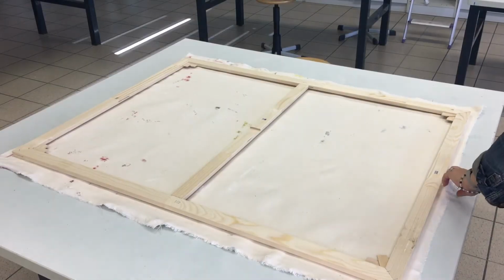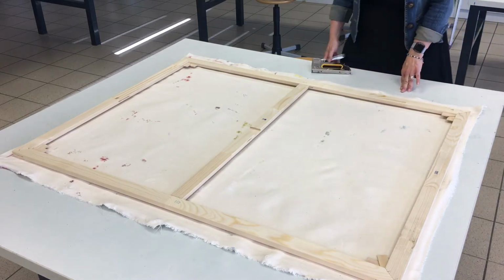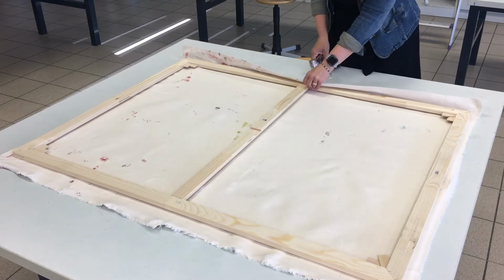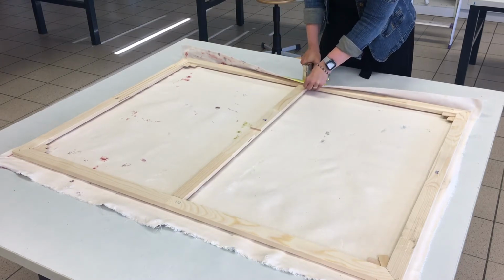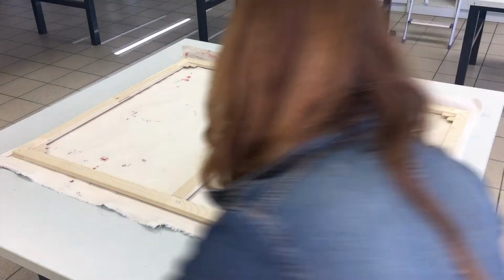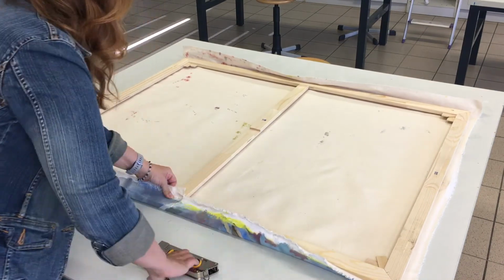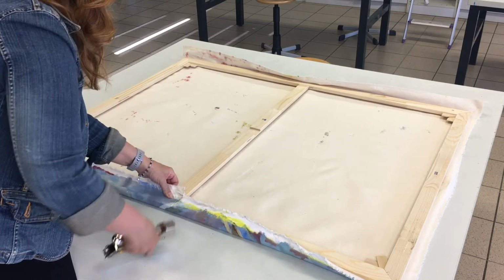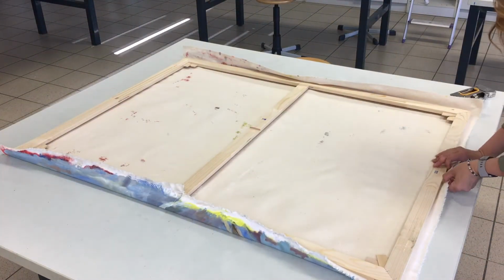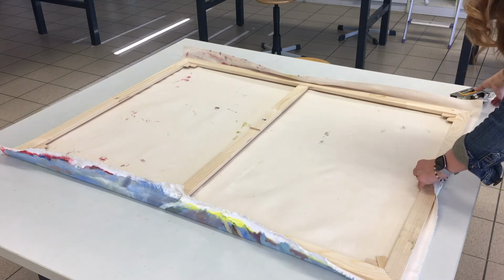The next steps are the same for if you're stretching raw canvas or, in this case, a canvas that's already been painted on. You work from the middle of either side and you put a staple. Press down on the staple gun to make sure that it goes in deep, and you're going to work from opposite sides. So one on the top, one on the bottom, one on the side, one on the opposite side. And you're going to keep on working around the canvas in this fashion.